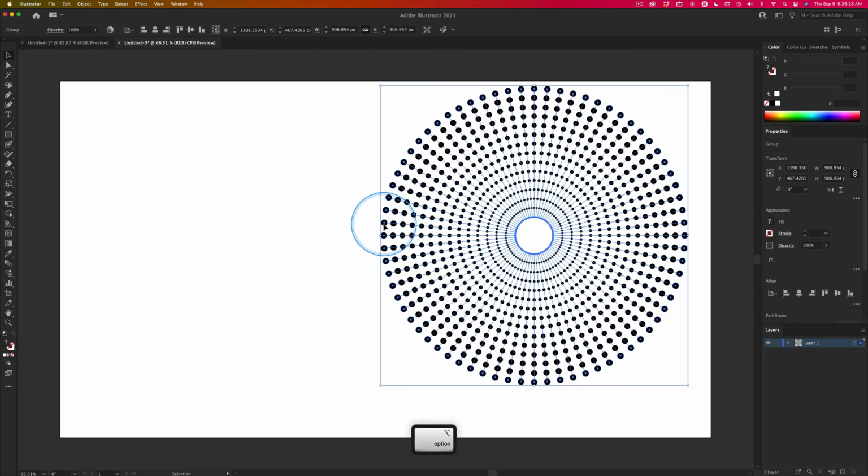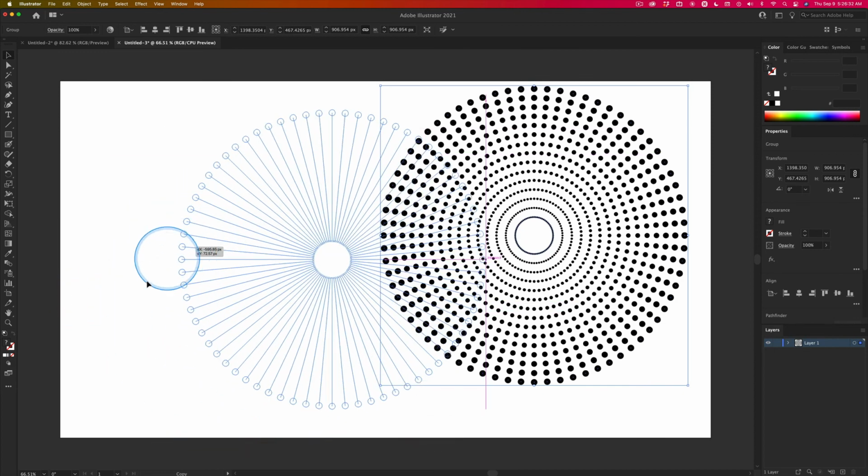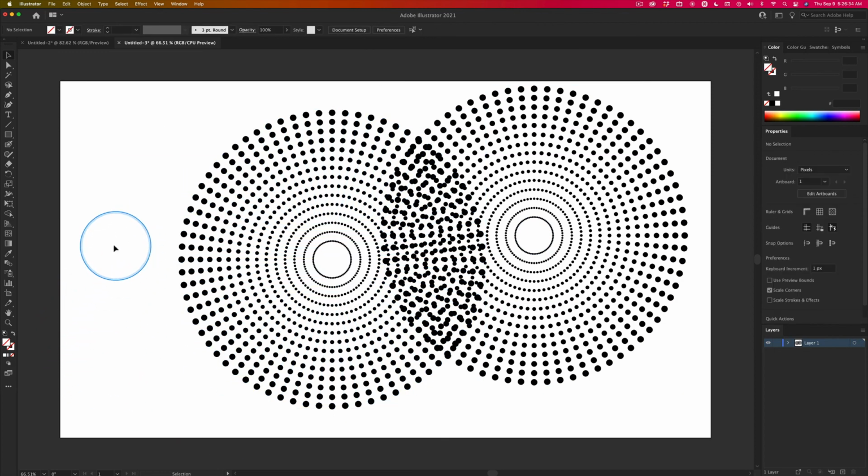Or option drag out a copy. What happens if they overlap a little? What's it look like? Well, that's one of those things where I want you to experiment. What can happen? Did I place that in the right place? Could I move it around? Could something else happen? Yes, yes, yes, yes, yes, except for the right place. I just put it in a place. Experiment. That's the whole point in here. Learn some skills, make them your own, and experiment.